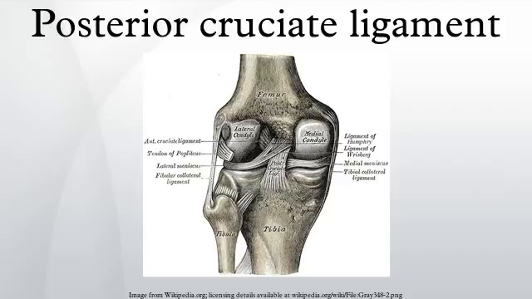They are both isolated from the fluid-filled synovial cavity, with the synovial membrane wrapped around them. The PCL gets its name by attaching to the posterior portion of the tibia. Structure: the PCL is located within the knee joint where it stabilizes the articulating bones, particularly the femur and the tibia, during movement. It originates from the lateral edge of the medial femoral condyle and the roof of the intercondylar notch, then stretches at a posterior and lateral angle toward the posterior of the tibia just below its articular surface.